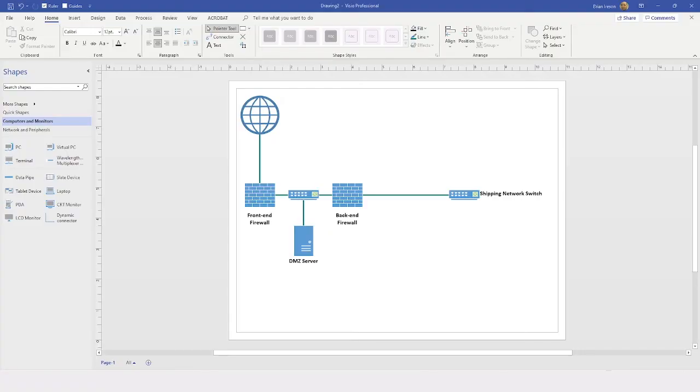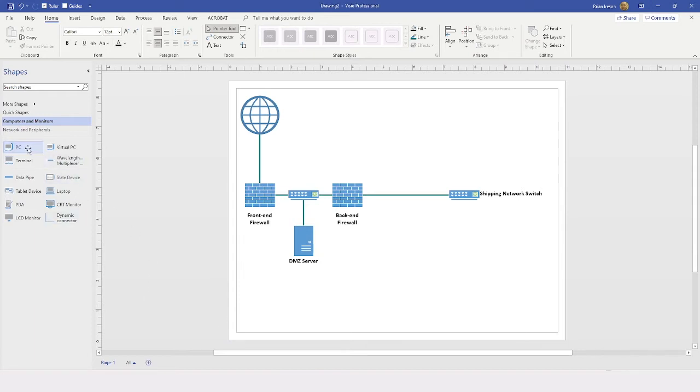I'm going to continue to build the network diagram that we started to build in the last video, but this time I'm going to focus on the actual shape data of the shapes as well as creating our own stencil. We're beginning at this point with our network in place, but without any of our workstations. So we're going to talk about shape data and customizing that to suit our needs.